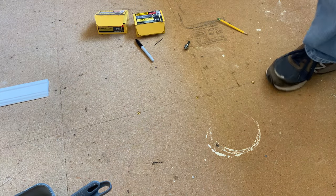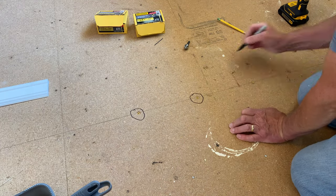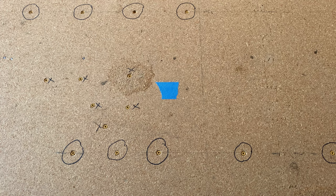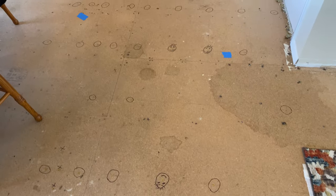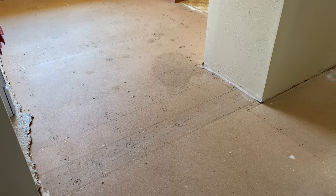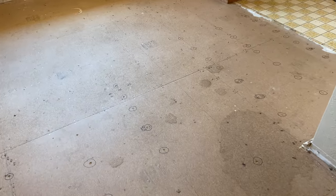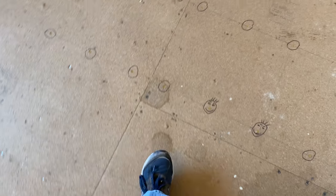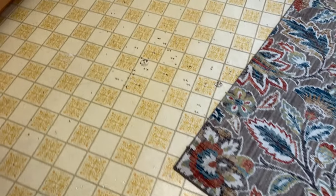That worked. I'll mark it with a circle meaning success — into the joists. When I hear a squeak after fixing the major ones, I put a little piece of blue tape to mark the spot. I got all the squeaks from the hallway to the dining room and the kitchen. You couldn't walk here without all kinds of noise. Yes, it was a lot of work, but I'm very happy with the results.